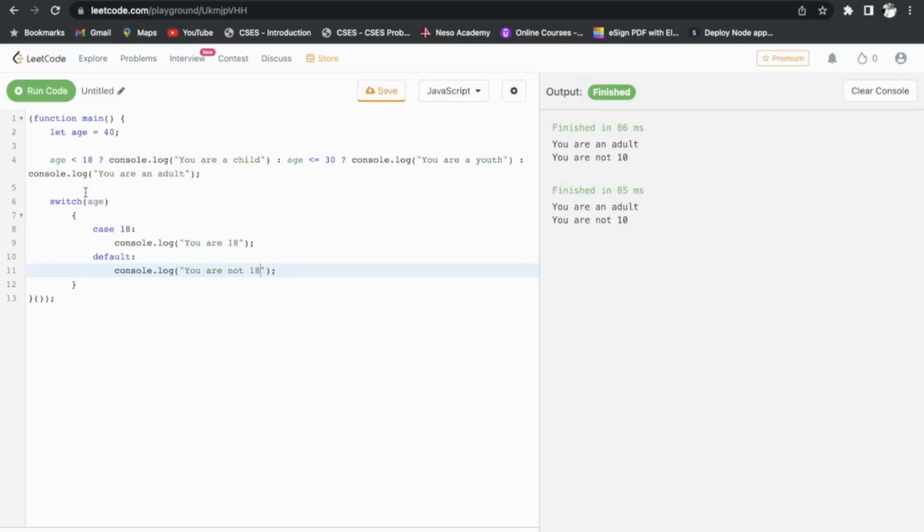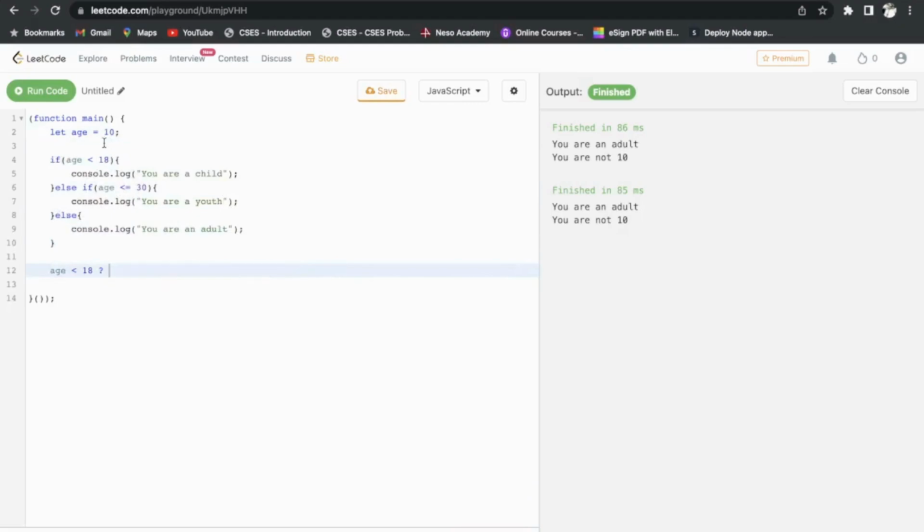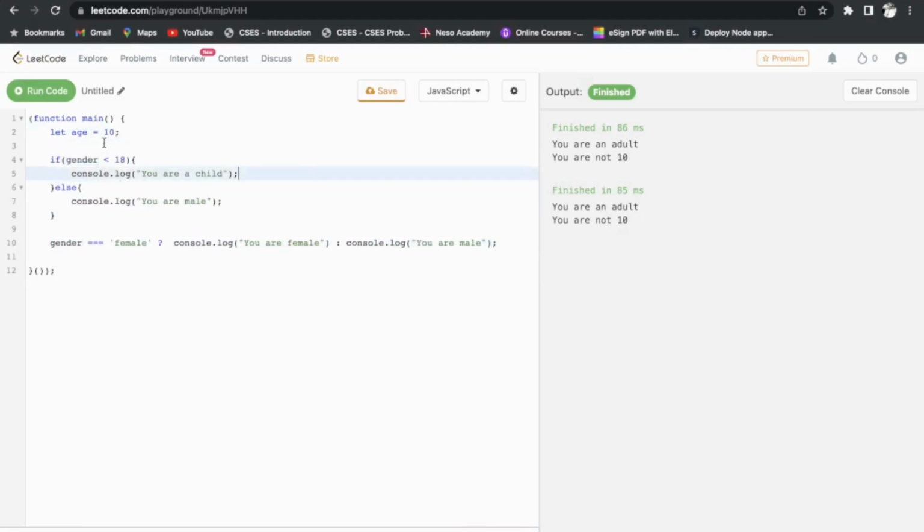So let's see where we can apply this switch statement. If you remember, previously we did something. Let's undo, if we can get back to our gender program. Okay, seems I can't undo further.